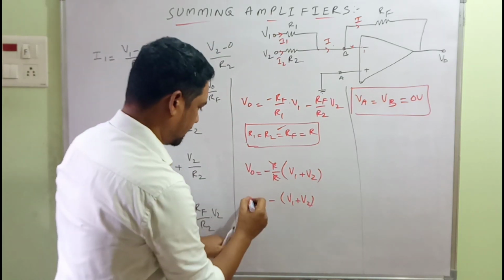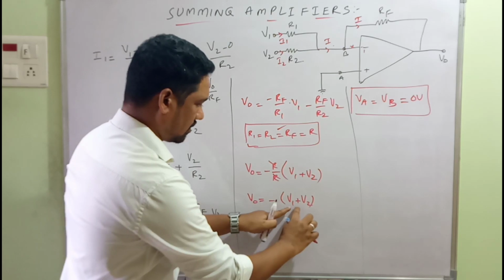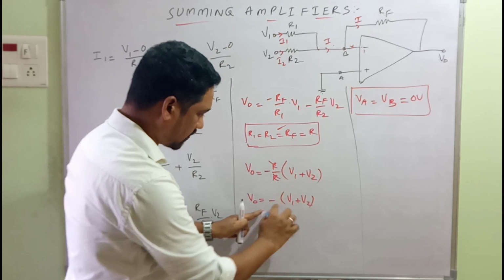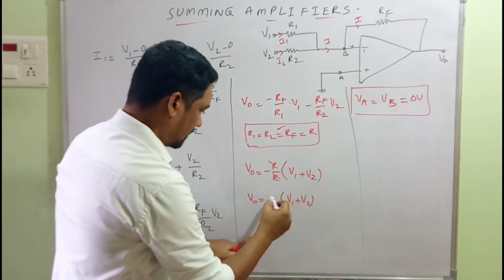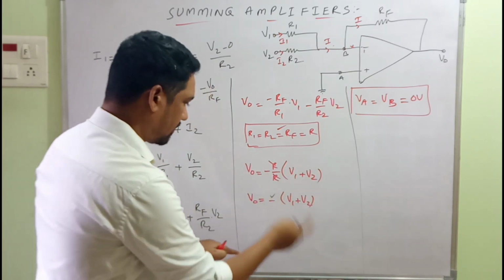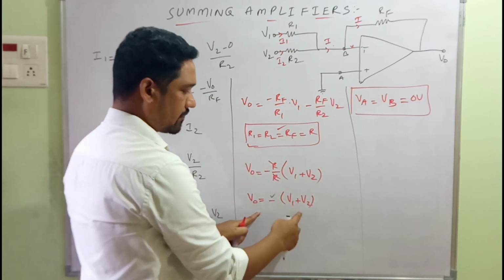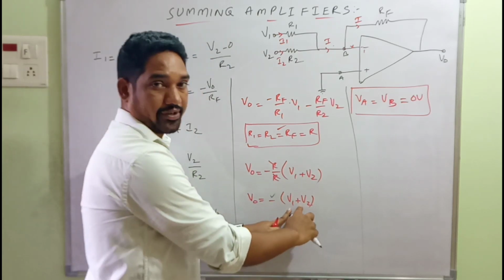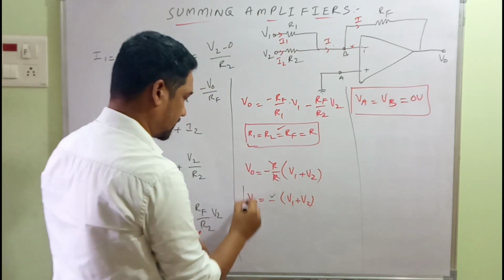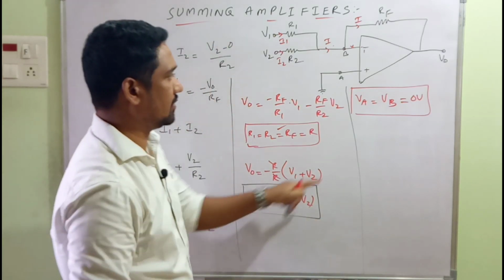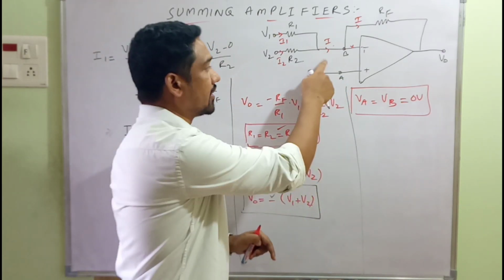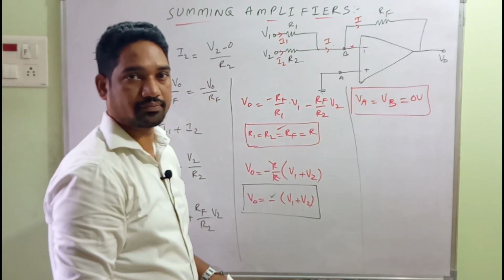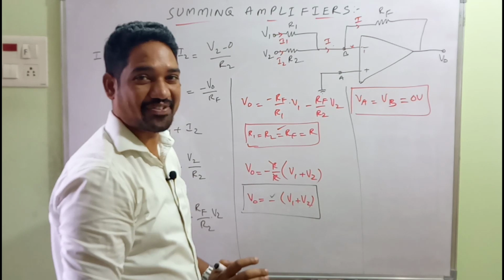So what it says: the final V0 is the two voltages added, and the negative says the output is the inversion of the input. This is the inverting summing amplifier, the expression for an operational amplifier as an inverting summing amplifier. The input is given to the inverting terminal, and so we have the inversion at the output. Not yet done, something is left over.